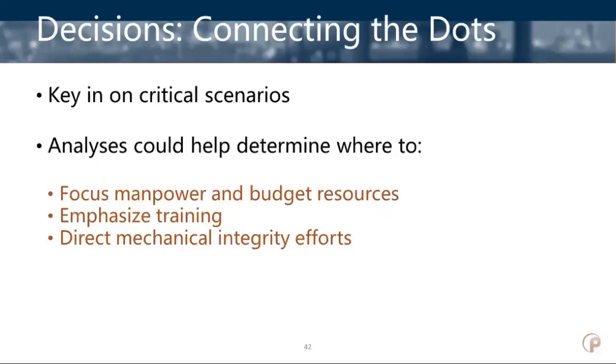It's always good to key in on critical scenarios, so those are most often high risks. And then you can start to determine, hey, for these really high risk scenarios, once we have consistency so we can evaluate them and look at them collectively, how should we allocate our resources? Should we allocate the same resources, time, effort, energy, and cost, to some of the lower risk ones, or should we allocate it to those higher risk ones? I think that's an easy call, but unless you're able to compare it, you really don't know how your risk profile looks. And you don't know whether your risk evaluation was accurate, or simply because the team made a mistake, you may be sending money somewhere you don't want to send it, and more importantly, you don't need to send it.